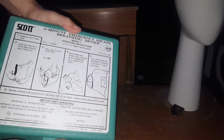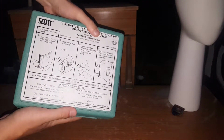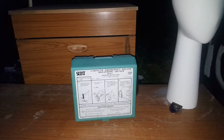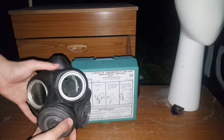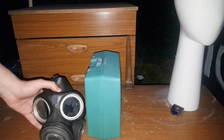So what else is there to read on this? Nothing really. Nothing of interest. Big blue box. It is not huge. I don't really know what to compare it to that a lot of people will understand. I haven't really got anything out here that's universal. This is close enough, I guess, because most collectors have one of these, or at least they have a variant. Here is a Mark 1 light anti-gas respirator. You can see there the size of it. It's not huge, but it's not small either.